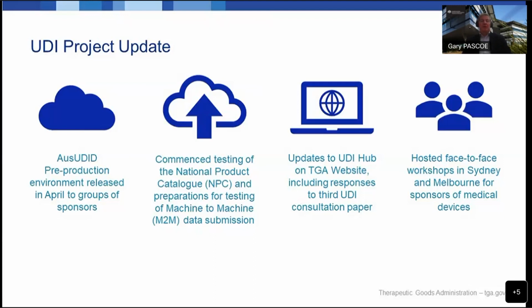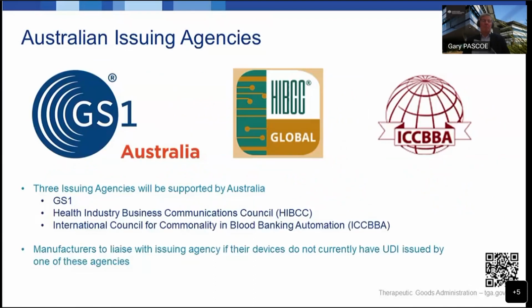The other final thing I wanted to stress, where we have to give guidance to sponsors, in particular manufacturers, while we're still finalising the formal arrangements for the issuing of UDI device identifiers within Australia, is this: if you don't have device identifiers allocated to your devices, then we are looking to establish formalised arrangements with the 3 issuing agencies that are used globally, certainly in the US FDA and the European Commission, in terms of being able to use those issuing agencies for Australian UDI device identifiers.